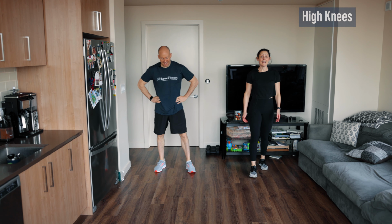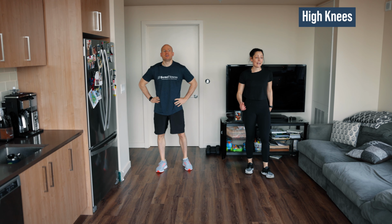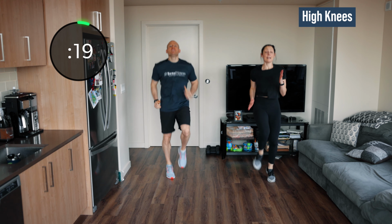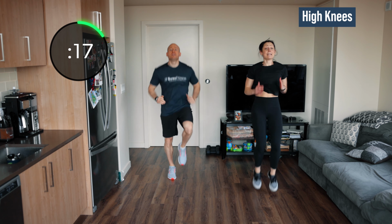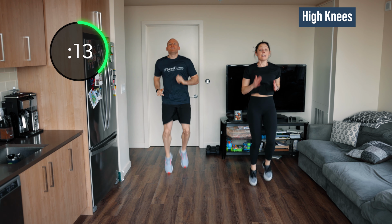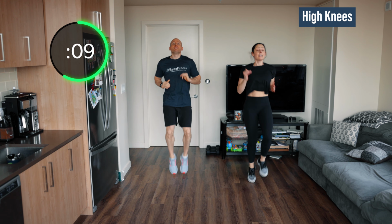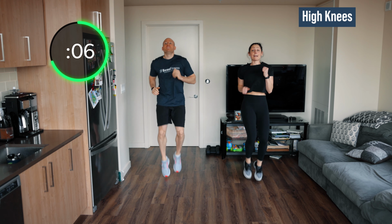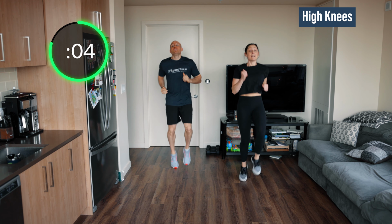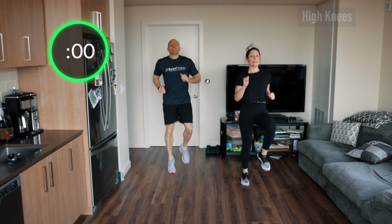High knees. Keep that heart rate going. Move those feet fast. Set and go. High knees. Pump those arms. Knees high. Breathe. Come on. Your feet can move faster than that. We're sprinting down that runway. Let's go. Knees up. 3, 2, 1.